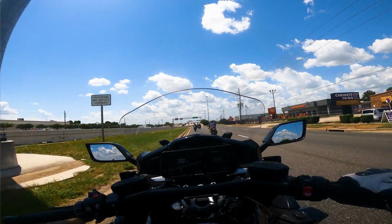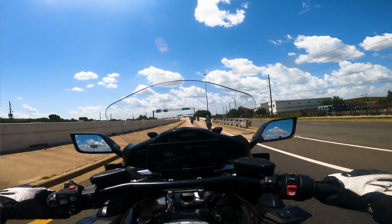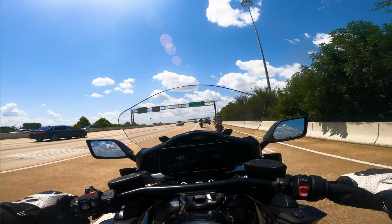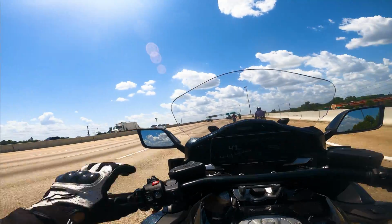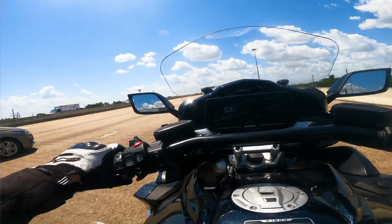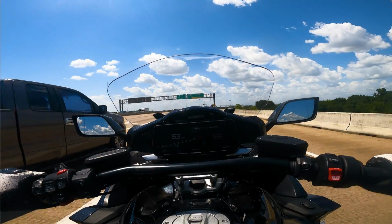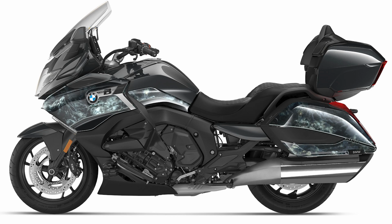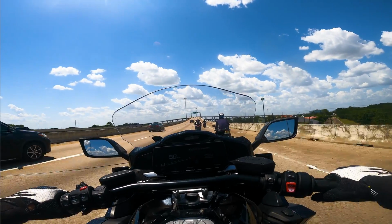And the only thing on the GT was the windscreen, but now you can see it's an electronic windscreen that you can adjust, so that's not a problem. And you can also buy a box. I'm hoping you can get a removable box like I have on my Harley, so you can take the old lady with you when you want and remove it when you don't. I would love to also listen to the stereo, so hopefully when we get there, we have an opportunity to do that.